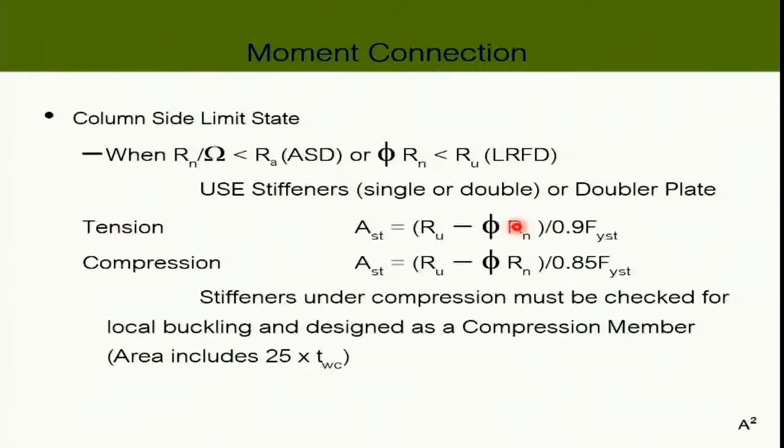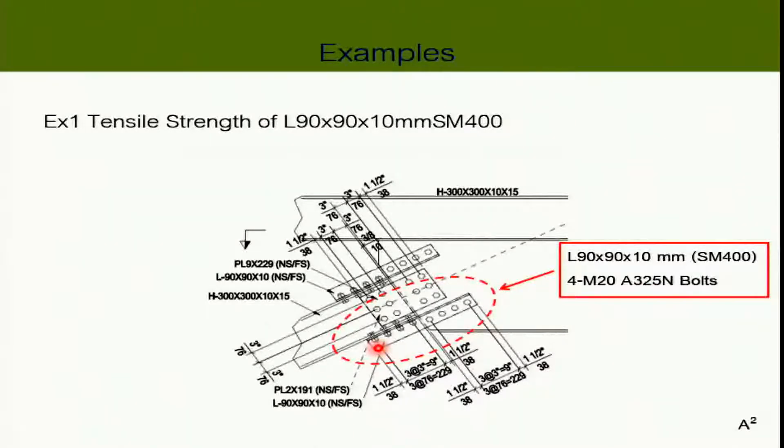I think I have passed the time for like 20 minutes and we have examples now. So maybe you can go through the example by yourself, maybe? Or should we just go on for five minutes? So five more minutes. And you can take this example. So let's take one example quickly, that it's the estimation of the load carrying capacity of this angle. This is the size of the angle and I have four M20 bolts here. So you see, this is the classic case where you don't connect two legs of the angle. So of course, we are going to have shear lag problem. And the L here will be that, 229, right? It's a pretty long connection. It's long enough. So even if we have the shear lag problem, it may not be the most important thing.